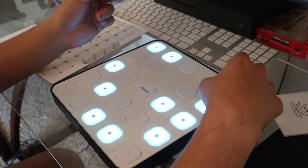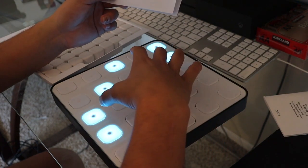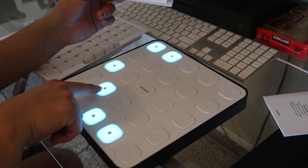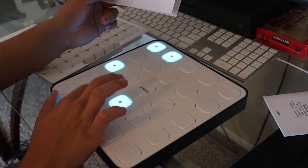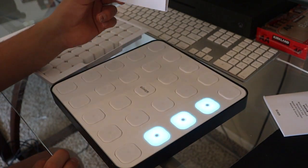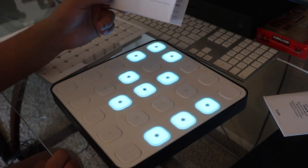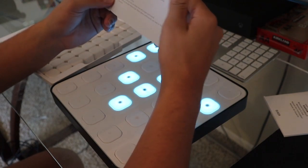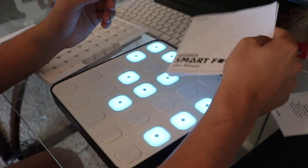Very cool, so... Oh! I chose a hard level on accident. Alright, let's see if we can do it. So if I click this one right here, this one will light up, that one will go away, this one will go away. No, this one will stay lit up. Oh! There we go, it's a hard level. And I'm guessing this just goes on and on and on. This is actually a pretty fun game. And it brings something else to the puzzle. So if you get bored of just playing Connect 4, you can always do this game mode, which is called Lights Out. Very, very cool.